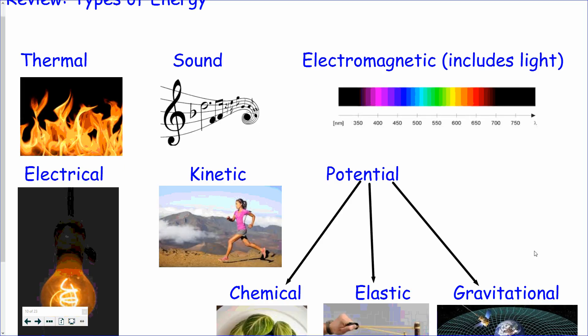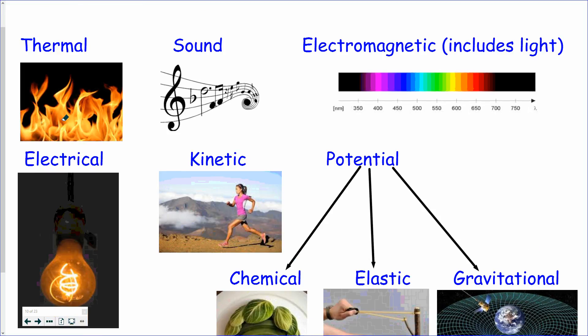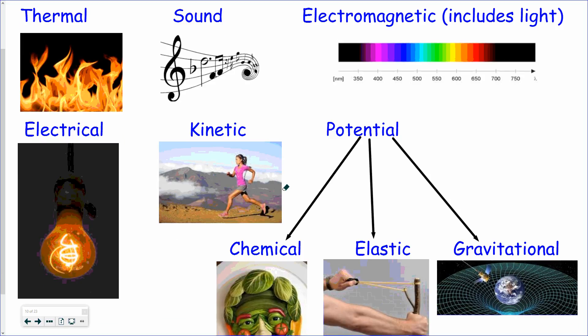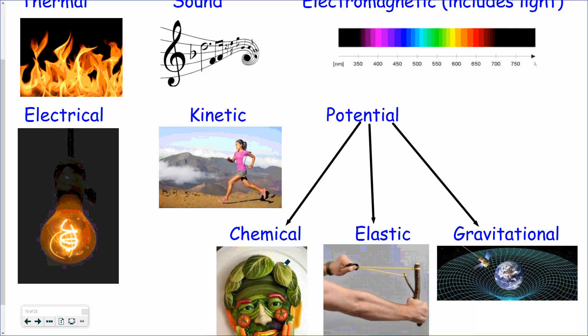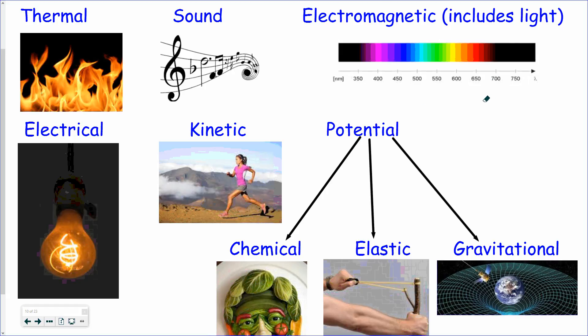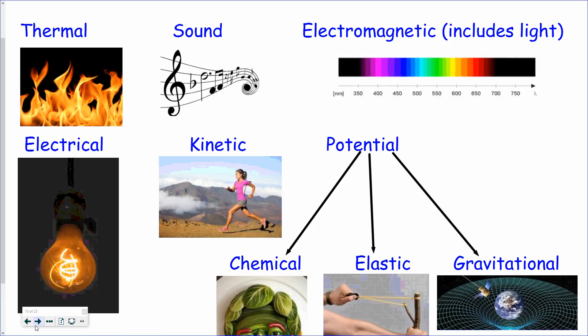Here's a quick little review on the types of energy we're going to be talking about. So I've got thermal energy, which is heat and heat energy is transferred between an object with a higher internal energy to an object with a lower internal energy. I've got electrical energy, things that light stuff up. I've got sound energy, which is what we can pick up with the eardrums we have in our ears. We have kinetic energy, the energy of movement. We have chemical potential energy. Chemical potential energy is stored in the bonds between atoms. Elastic potential energy, gravitational potential energy based upon how high you are above a reference point. I've got electromagnetic energy. We can also call this radiant energy. And this also includes light. And those are the main types of energy we're going to be talking about in this unit in terms of energy transfer.